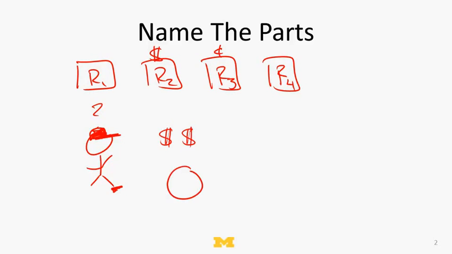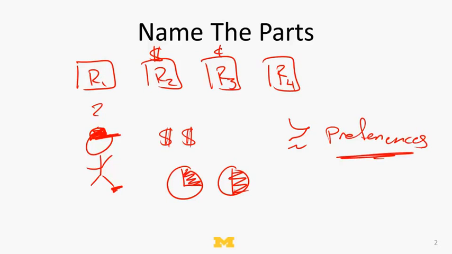Another thing that's going to matter is how much time he has. Does he have only 15 minutes, or does he have a whole half hour to go have lunch? Different restaurants may take different amounts of time. A third thing, and we'll write this fancy little symbol here, is preferences. This is how economists and social scientists write preferences down. These are just what he likes. Maybe one of these is a Mexican restaurant, maybe one of these is an Italian restaurant. So he's going to have different preferences over the different restaurants. These are all relevant parts that go into the model.